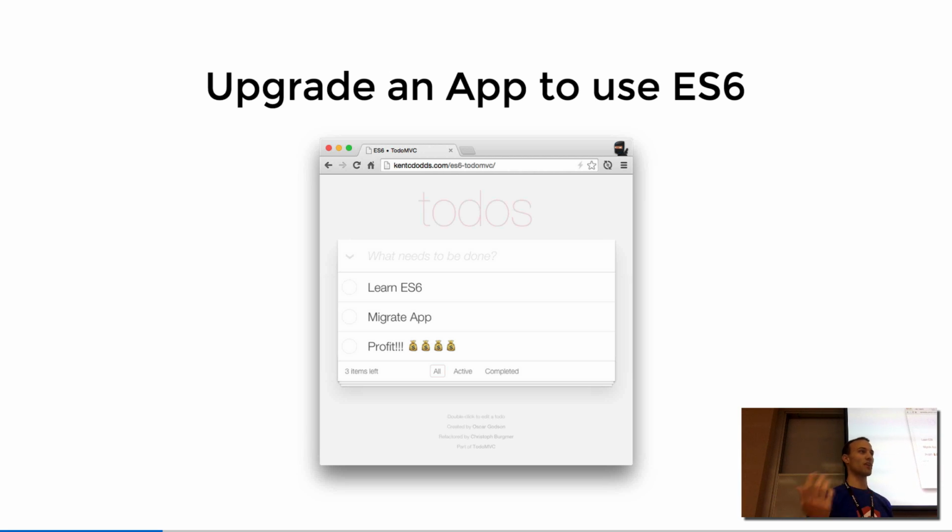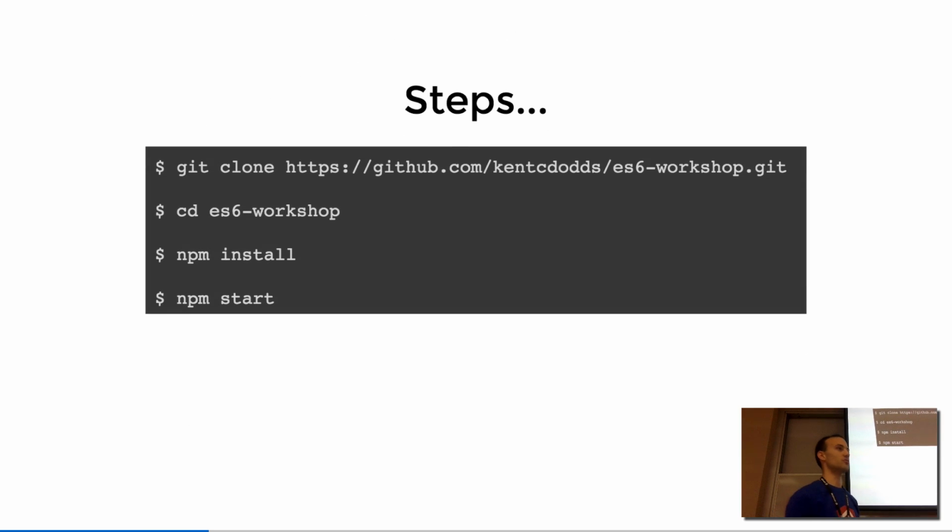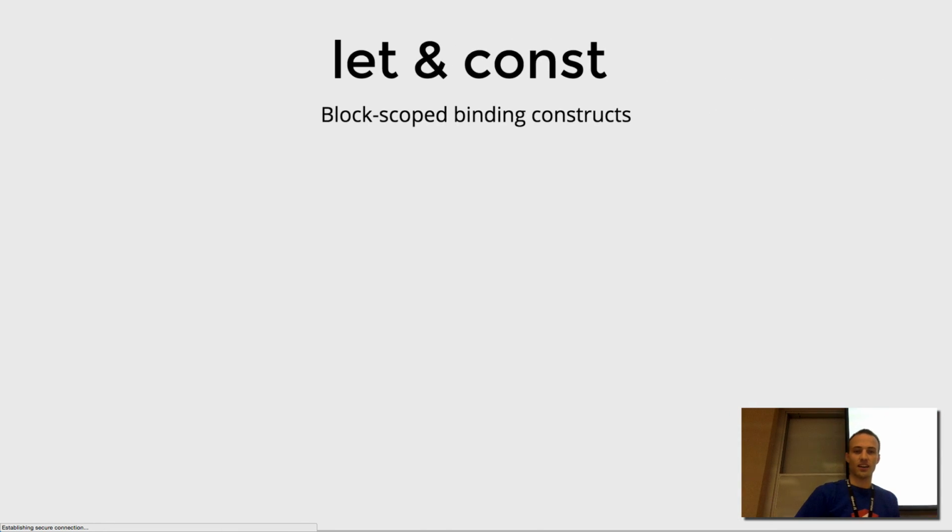So no, there's one file. It has no lines of code in it. You include that in your project and you're using Vanilla.js. So we're going to use the Vanilla.js version, and we will migrate it to use ES6. And it is going to be fantastic, and we'll make money. So let's go ahead and get started. This is what you need to do to get yourself set up.